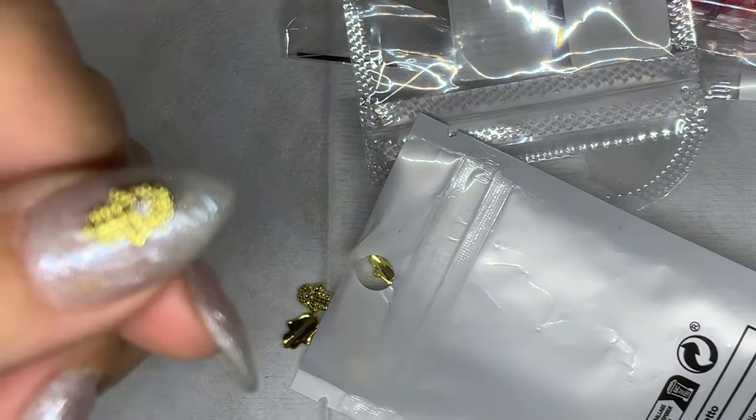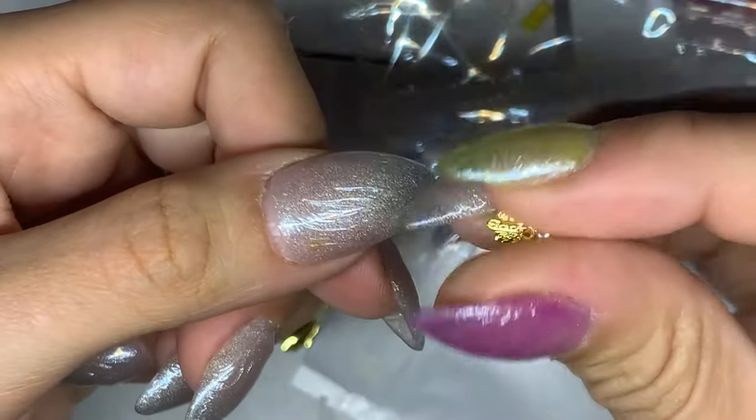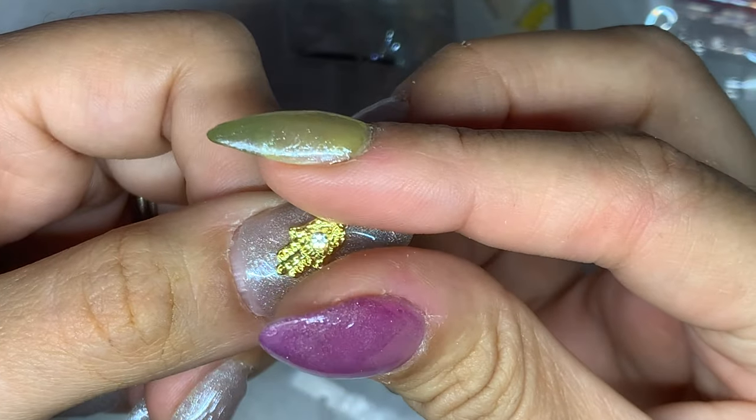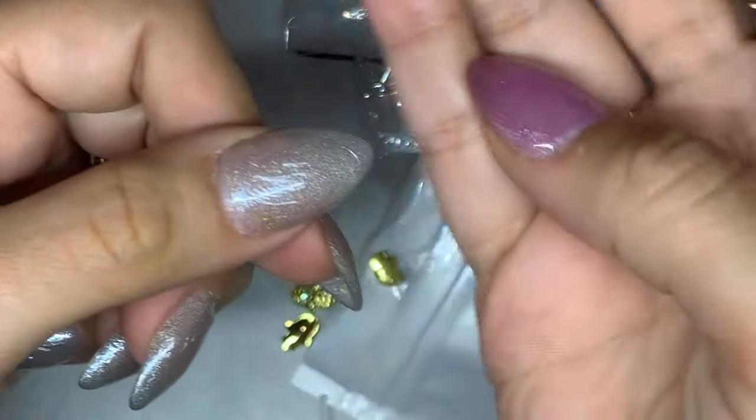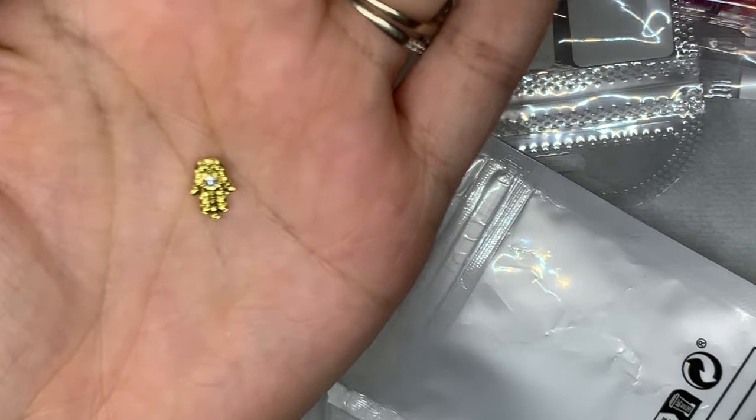I did not go crazy in SHEIN. I just got a little bit of something, but here's a little bit of something that I ended up getting. So enjoy.